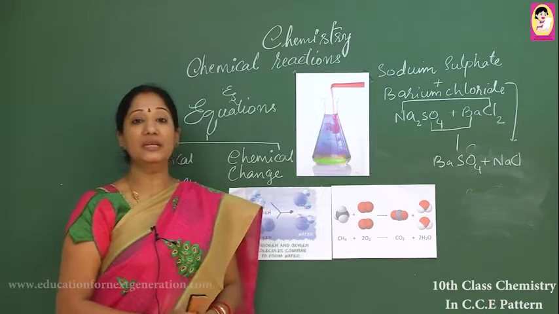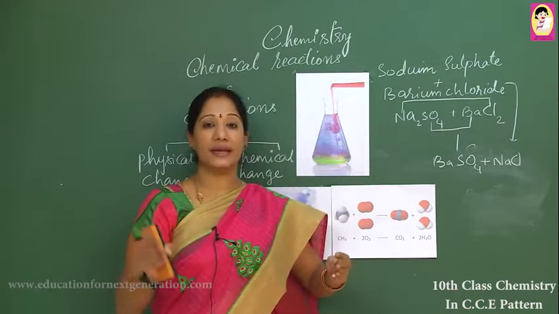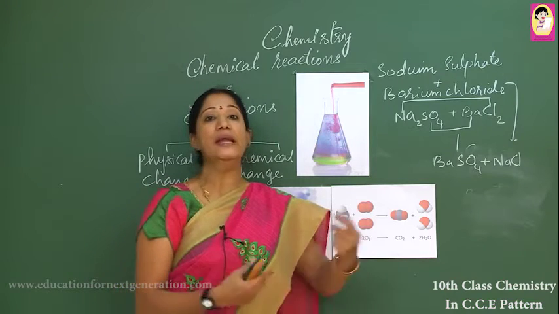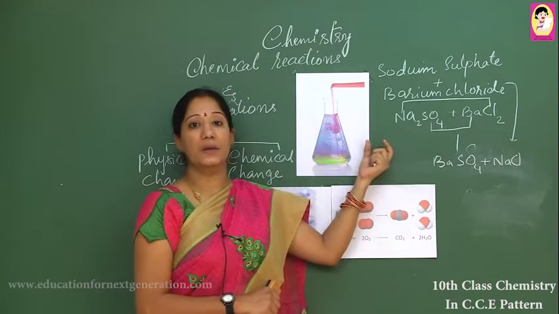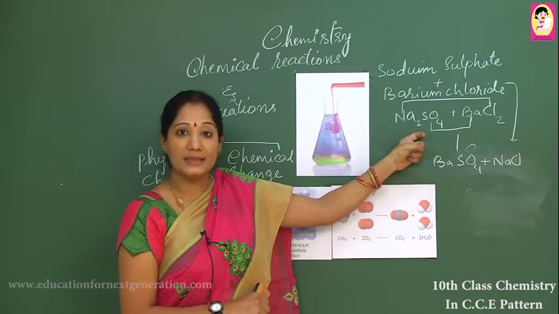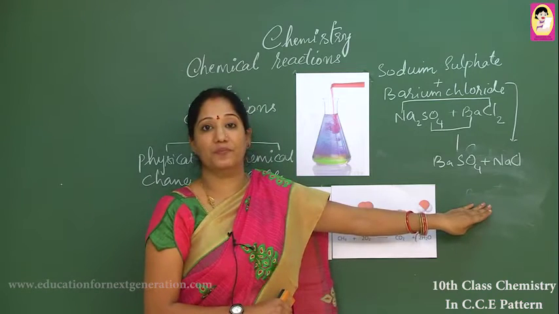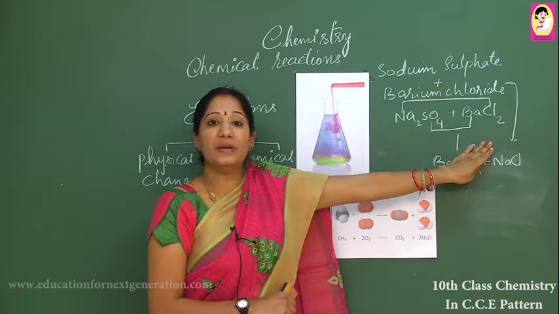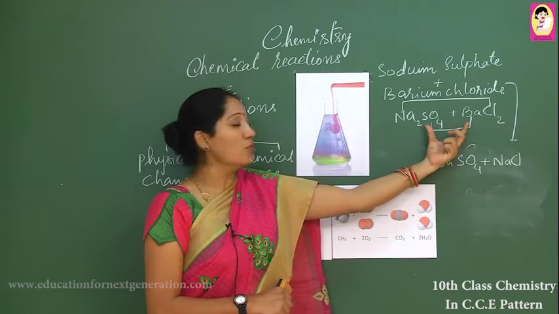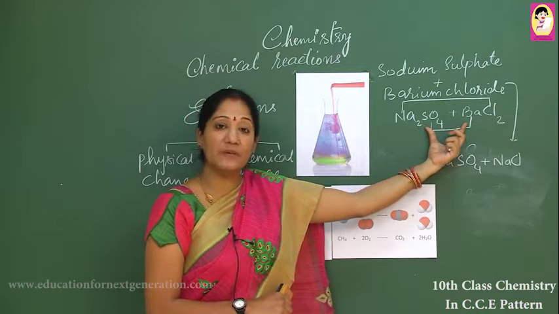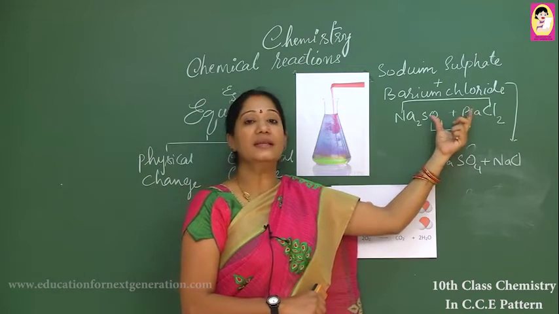A chemical reaction is when one component reacts with a second component, or two or more components, and it gives rise to a new substance. The substances participating in a chemical reaction are called reactants, and those which are the result of the chemical reaction are called products. The chemical reaction is represented in the form of an arrow. Those components which start the chemical reaction are written towards the left hand side of the reaction. They are called reactants.